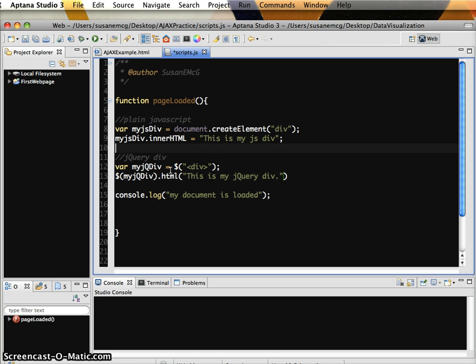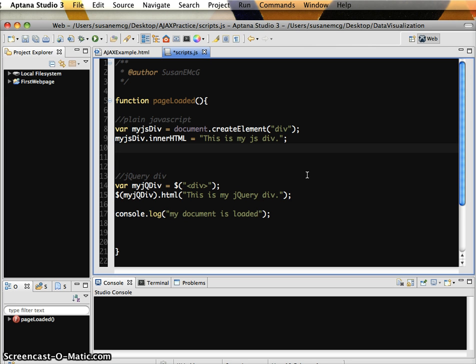Okay, so how do I get these on the page? Assuming that I don't have any errors right now, and we'll check back on that in a minute, the next thing that I want to do is actually put this on the page. So this is what happens when you don't write a description of what you're trying to do, folks. Okay, so this is my jQuery div. I now have a jQuery div and a JS div, and now I want to add them to the page.